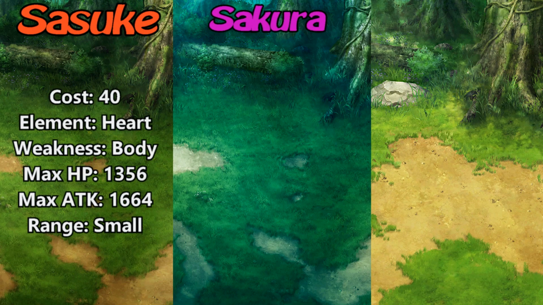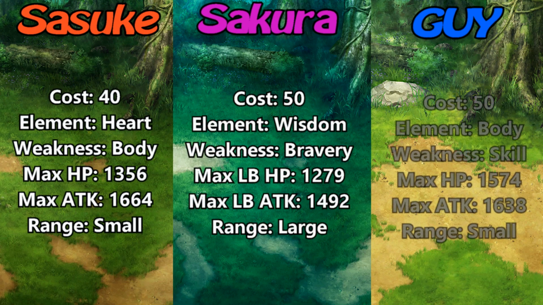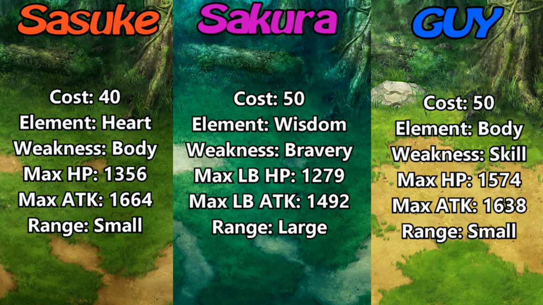Alright guys, now we are putting the in-game stats into play, where we have all three of these guys lined up right here. We have Sasuke, 40 cost. His element is heart, which is red. His weakness is body, which means it's blue, okay? So he is weak to Guy units, units like Guy with a blue element.